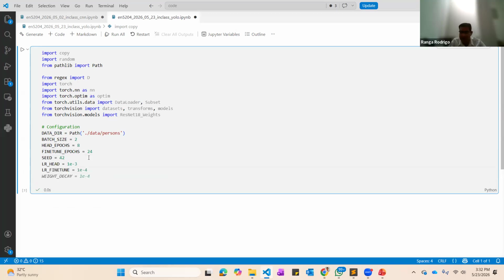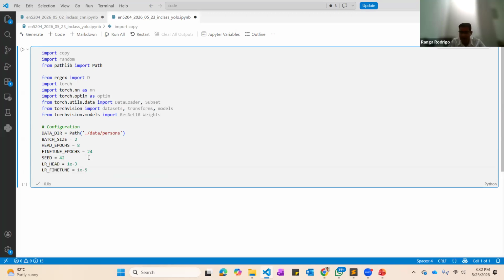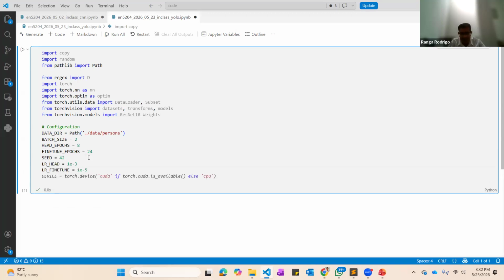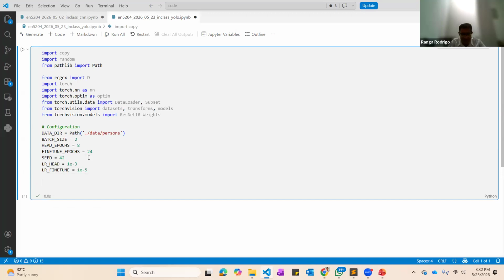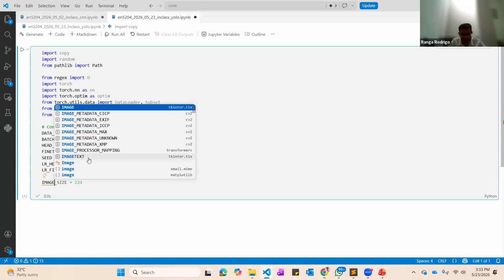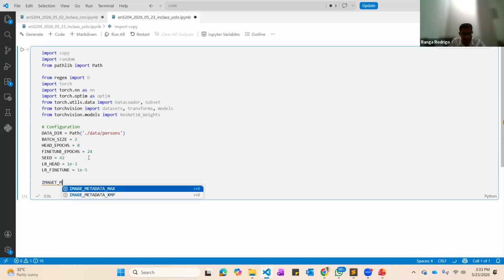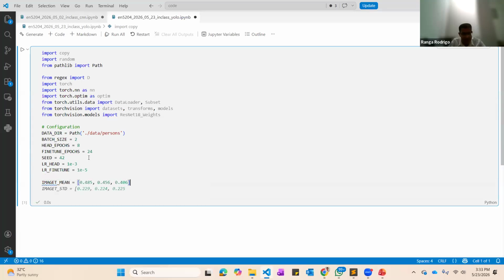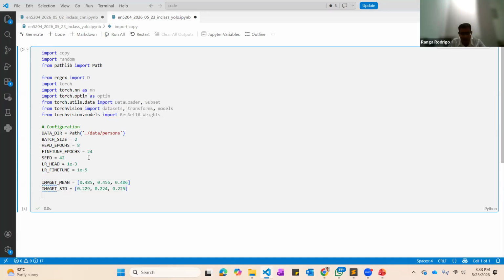But for the fine tuning one, the learning rate must be small because you don't want to meddle with the existing weights. So I need the ImageNet mean and standard deviation. These are well-known means and standard deviations for ImageNet images. So we need those also.